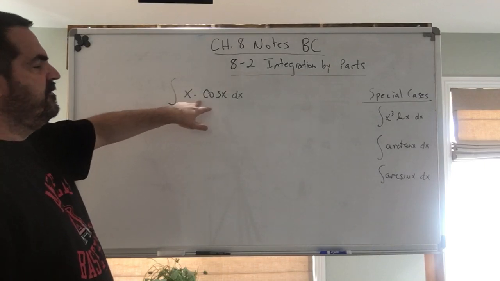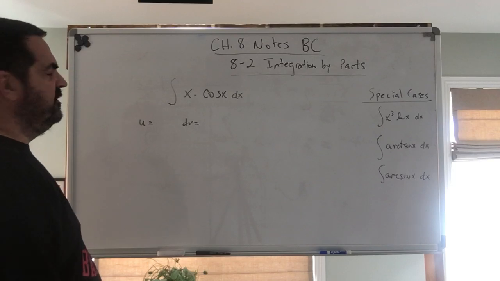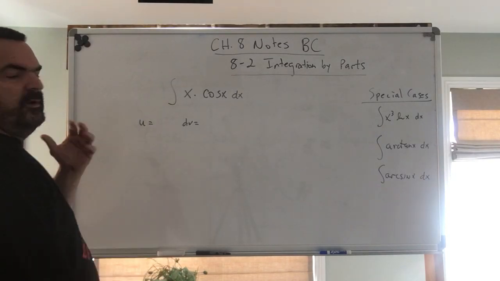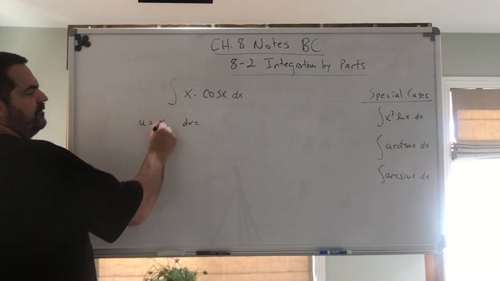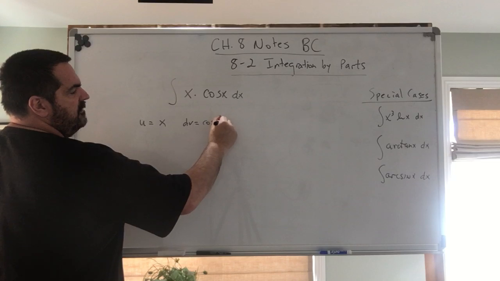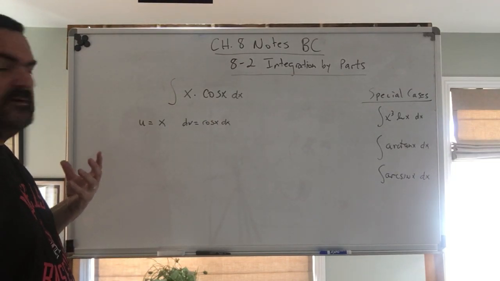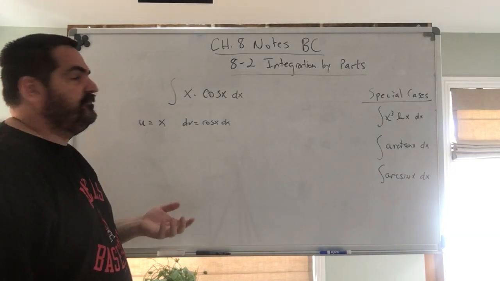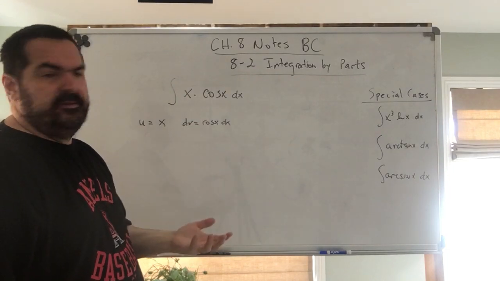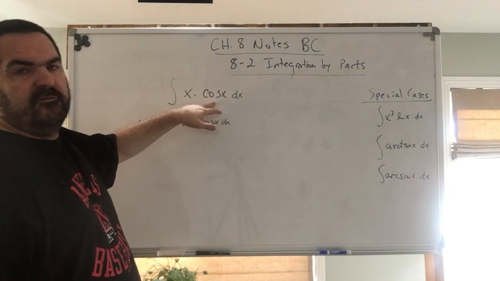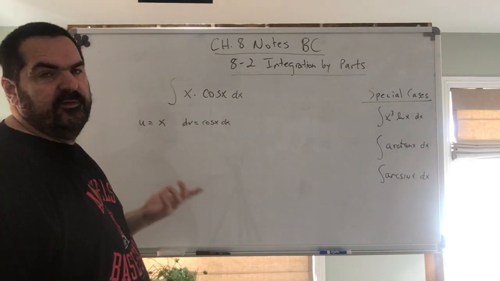One of them has to be u, the other one has to be dv, because they have nothing to do with each other, but we can do integration by parts if we treat one of them as u and one of them as dv. So we pick x to be our u, because you want to pick something whose derivative goes away. x's derivative becomes 1 and then becomes 0. It'll disappear. The other one's derivative goes on forever. We can keep taking derivatives for the rest of our lives, so we don't want that to be u.